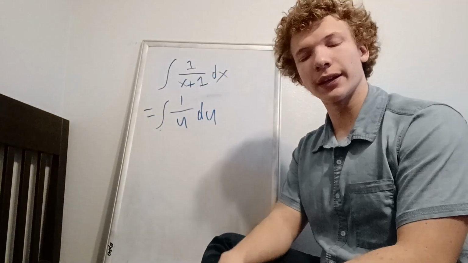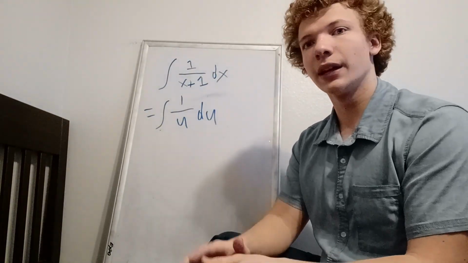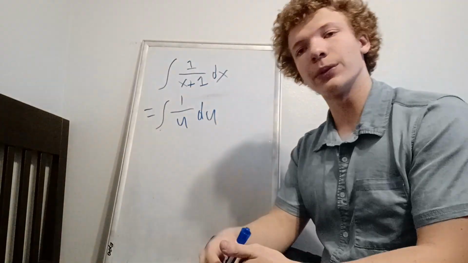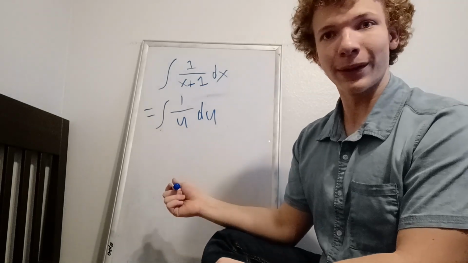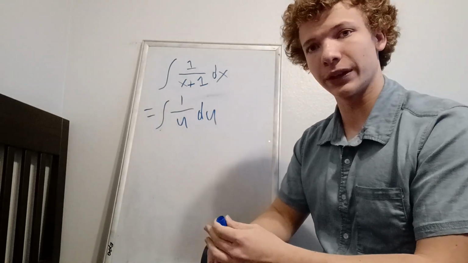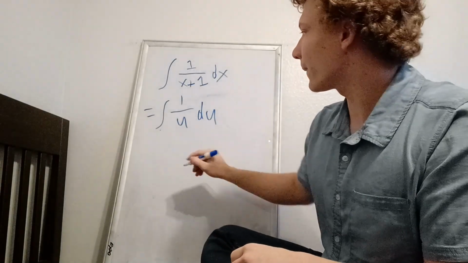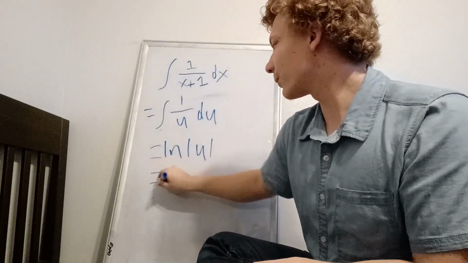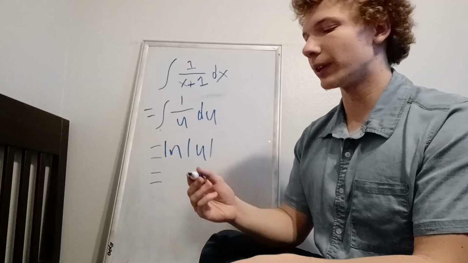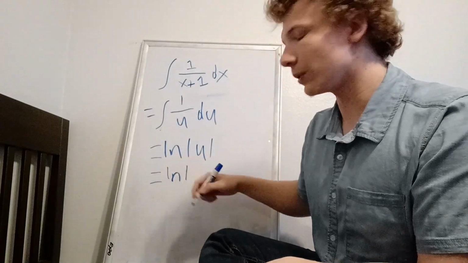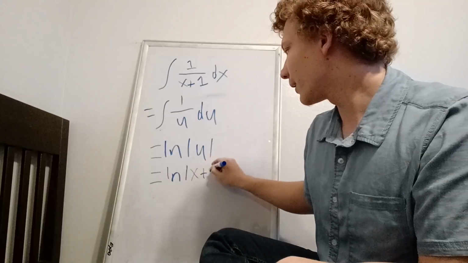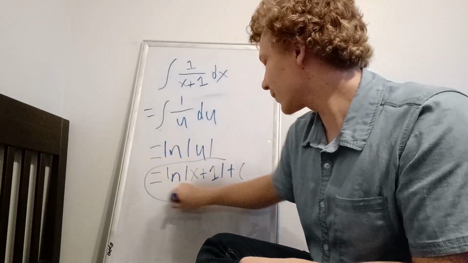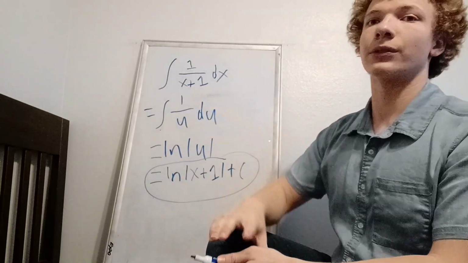Since du is equal to dx, we can change them without any precautions necessary. And we said that u is equal to x plus 1, so we'll just put a u there instead of x plus 1. Now we have that pattern we were looking for: 1 over a variable. So this integral is equal to the natural log of that variable. Of course, we want to be in the x world for our final result, so we translate back. If u is equal to x plus 1, we plug in x plus 1 right here, have our plus C, and we're done. This is the answer for this integral.